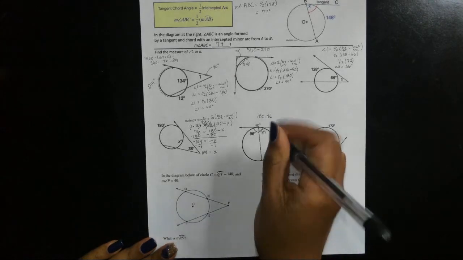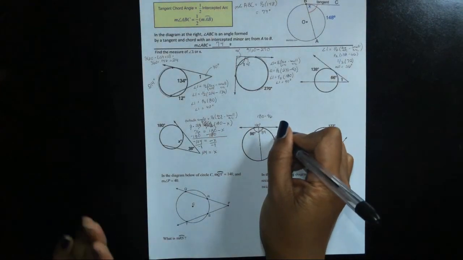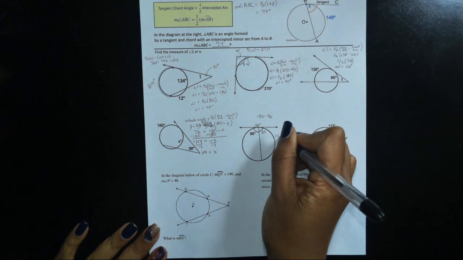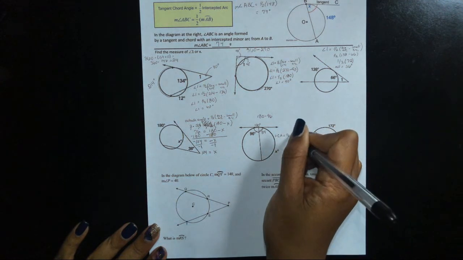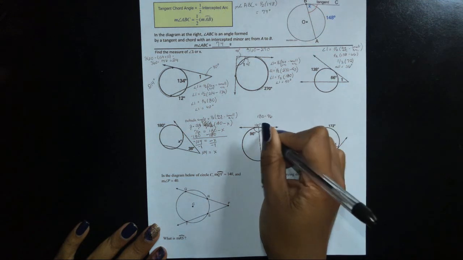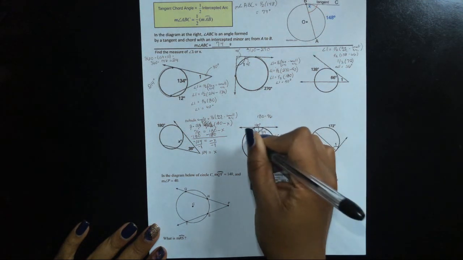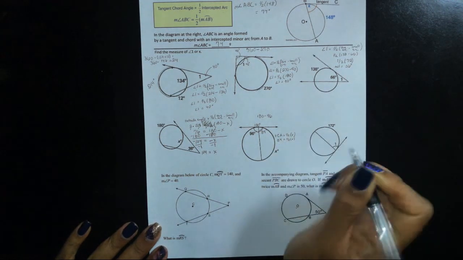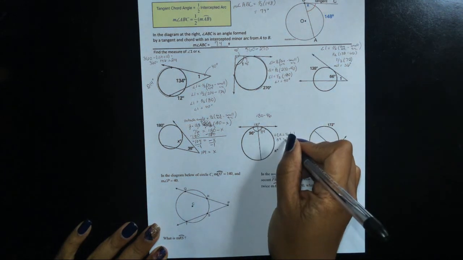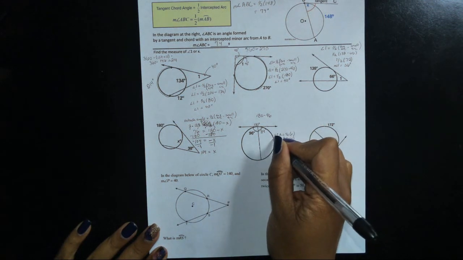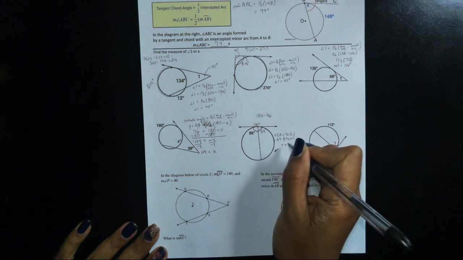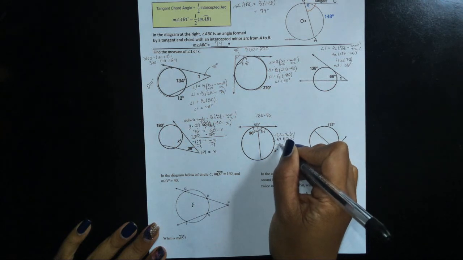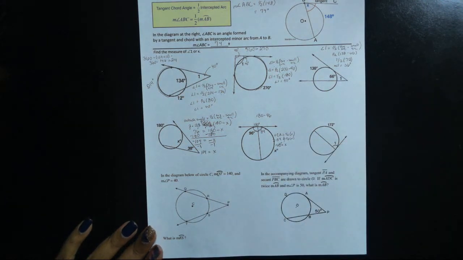Remember, the formula to be able to solve for this is going to be that angle, whatever it is, the tangent chord angle. We'll call it TCA. It is going to be equal to half of this, which is x. In this case, we know that it is going to be 84. Remember, to get x by itself, we simply need to multiply by its reciprocal. And in multiplying by its reciprocal, we know that this is going to give us 168. Now, that's one way to do this.